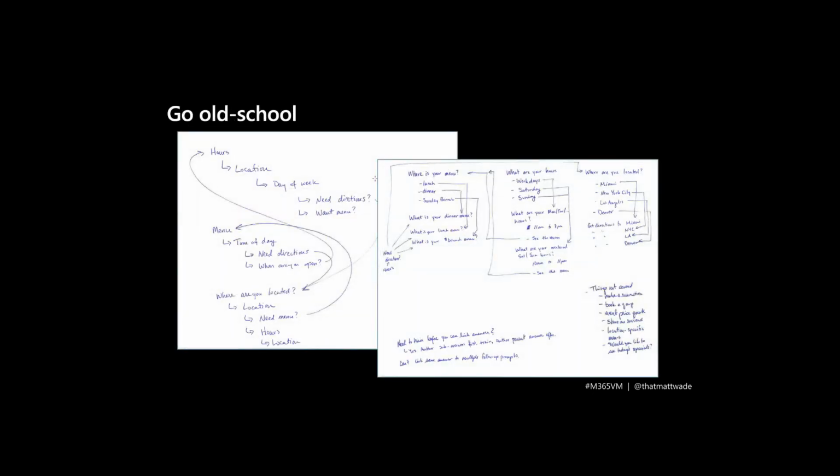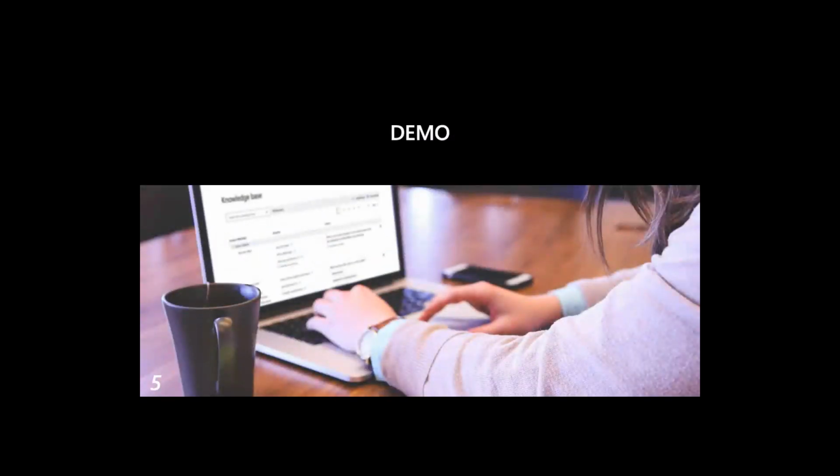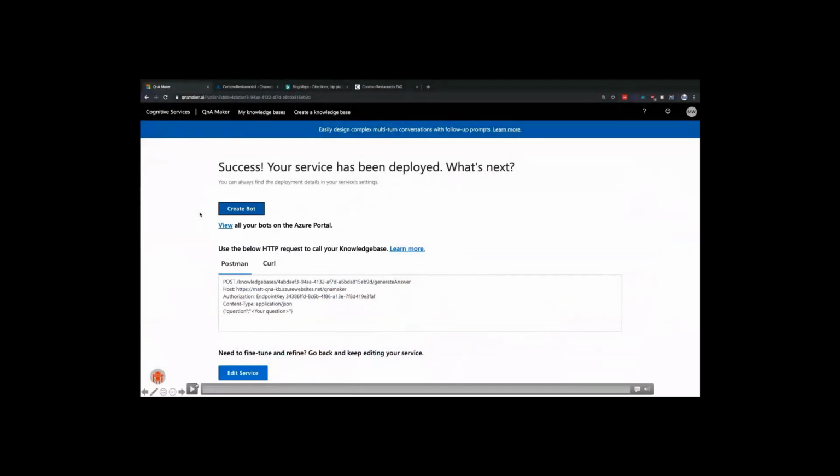If you do want to do this, think about putting it down on paper. It's actually really difficult to think about this in a digital format. I guess you can play with some workflow or mind mapping tools, but I just use pen and paper to make this out. And you can see I stayed with the same setup that they have. But let's actually build this out now in our demo.